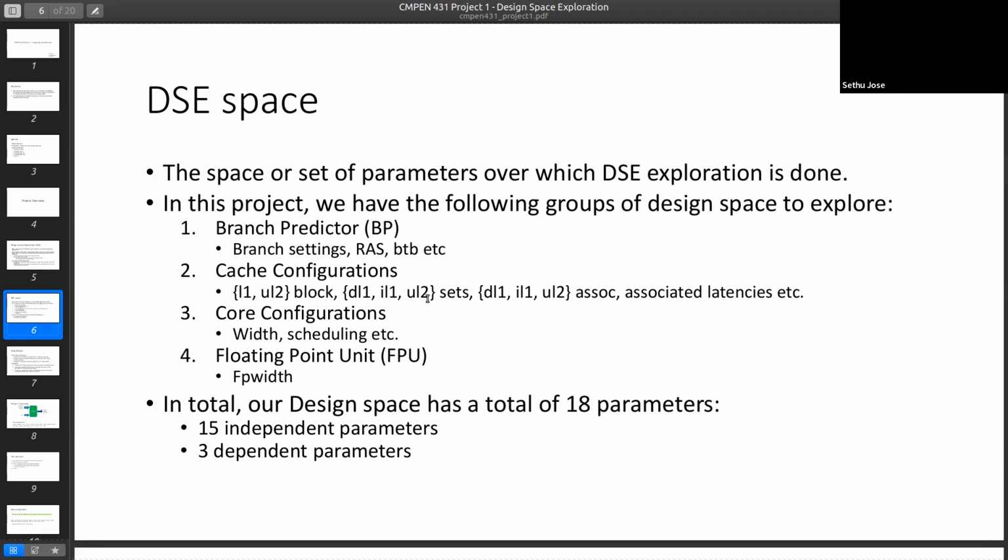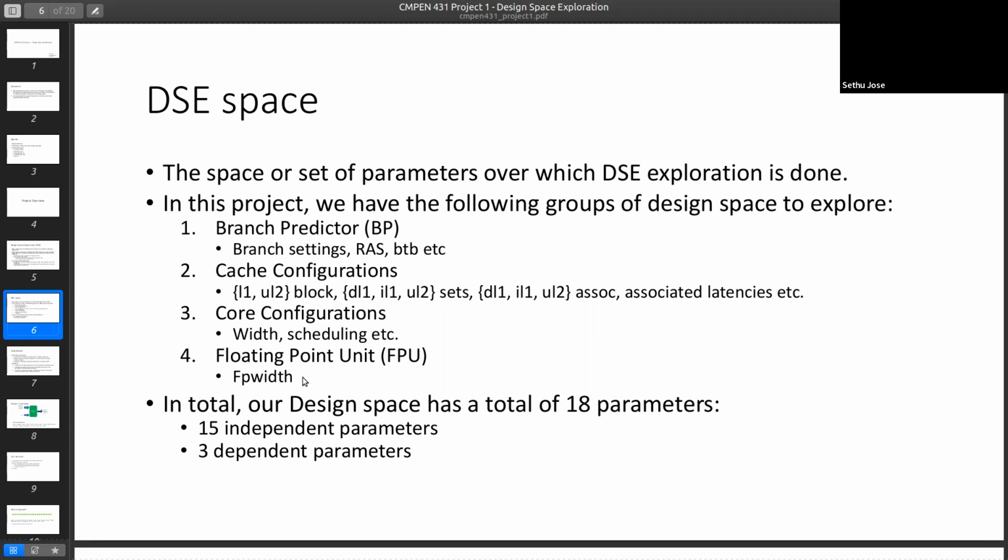Basically, it's one of your goals to identify what parameter belongs to each of these classes, and identify what each of those parameters is. So probably there won't be any explanation given in the project guide, I believe. You can just try to find out what each of them means on your own. That'll be a good exercise to understand the architectural parameters.